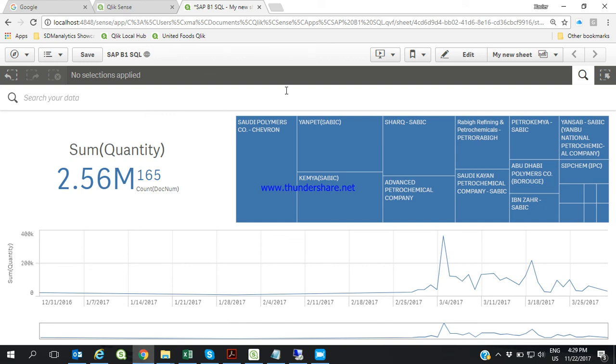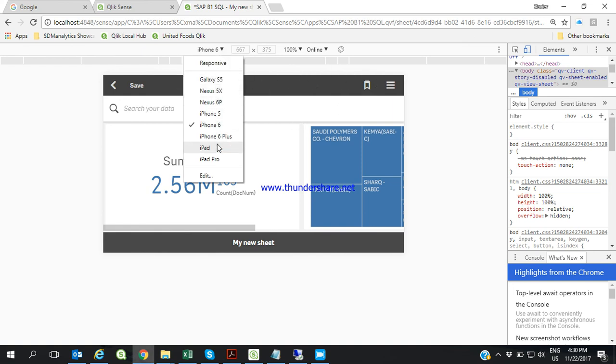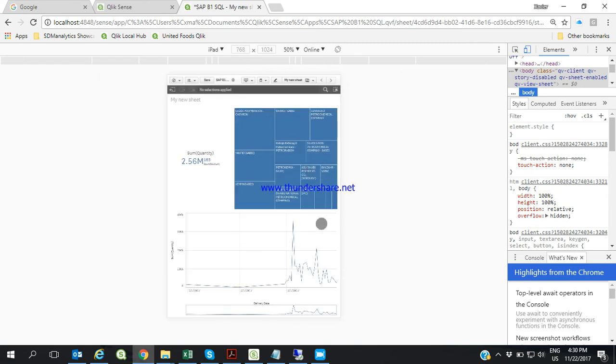Another interesting thing, an important differentiator when it comes to data discovery and analytics, is the mobility, right? So you might need access to this information outside of your organization when you're at a meeting or you're heading to a customer and you want to understand the orders that have been placed and which products might make sense to talk about. Mobility is something that is built into the Qlik technology. So if I would just show you, and I'm using just the browser to make it easier, how this same dashboard that we've just done would look on, let's say, an iPad.